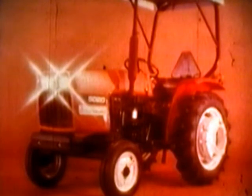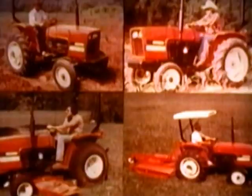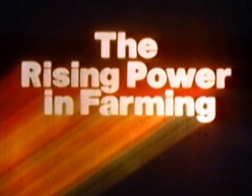Front treads for the 5020 are 37.4 or 44 inches, while the 5030 adjustable front axle offers four spacings from 41 to 51 inches. If you push your schedules into the night hours, they have a light package that includes headlights, tail lights, and flashers as standard equipment. Get to know our new 5020 or 5030 — make competitive comparisons of all the features that count. The 5020 or 5030 could be just the number you need to make a positive change in your expense reduction plan. From Allis-Chalmers — the rising power in farming.